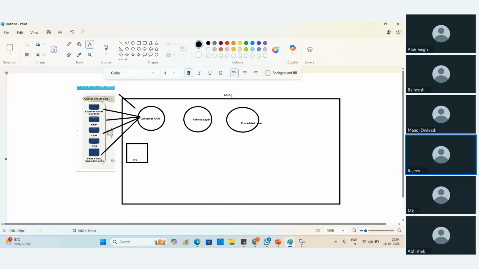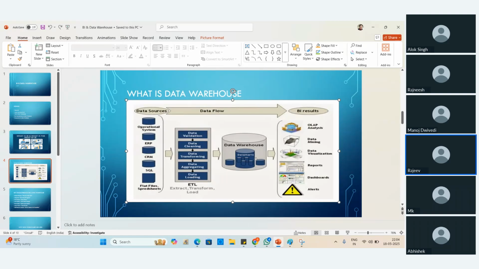Somebody can use ADLS to store the data, depending upon the company's choice and whether the company has the budget to store the data in a data warehouse or not. That also matters. That's the reason, as I mentioned, a data warehouse is something a bigger industry or bigger firm can afford. A small industry, I haven't seen that it can maintain a data warehouse.